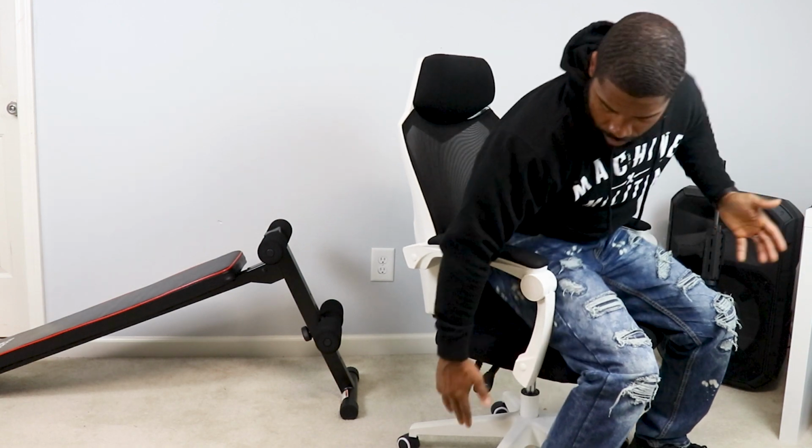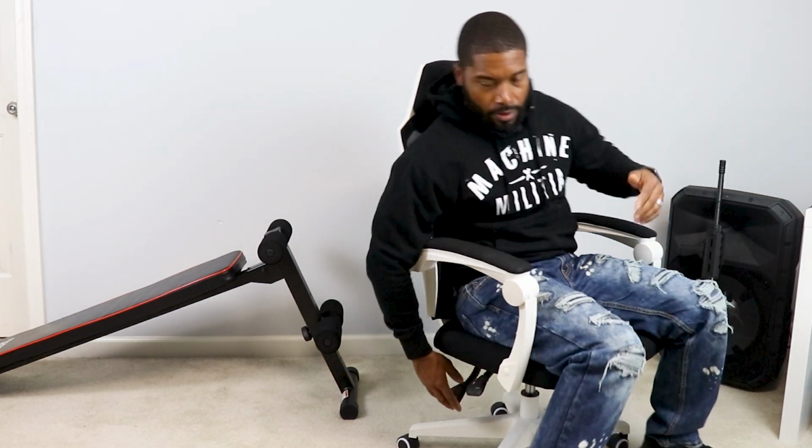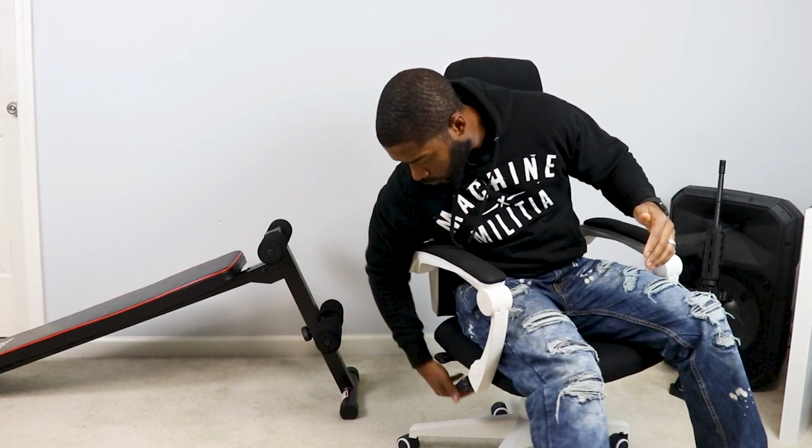Lumbar section still goes back. It still raises up and down. I haven't had any issues where the piston has leaked to where I sit in it, and during the time that I'm working on something, the chair has dropped in height. That has not happened. Now, over the course of time, maybe 3-4 months, I might hit that lever, and it might raise up. I can't even say a 1/4 inch. It's so minimal, it really doesn't matter.